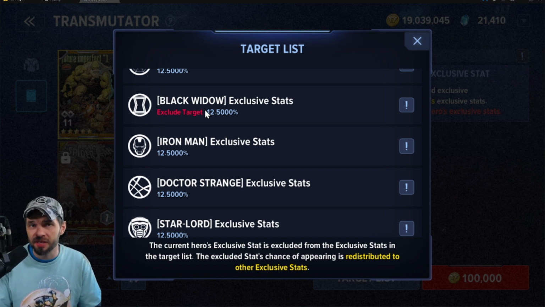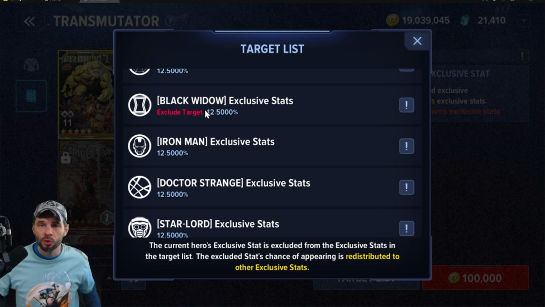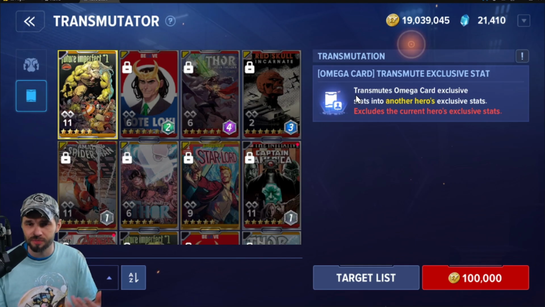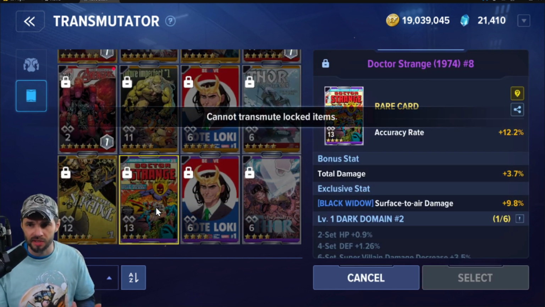So Iron Man, maybe it's air to surface, or maybe it's defense pierce, or PvP increase or decrease. And you take all those different stats and put those for each character. Cooldown decrease for Doctor Strange or something along those lines. So there are a lot of different options that this card could potentially re-roll into if I want to go ahead and transmute it. Same thing with this card.